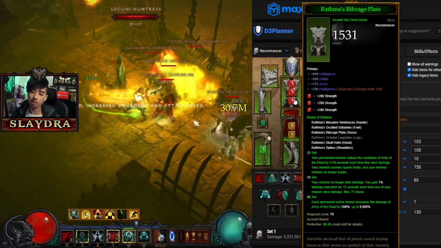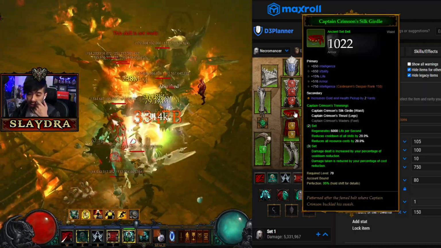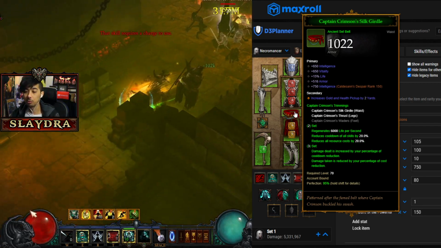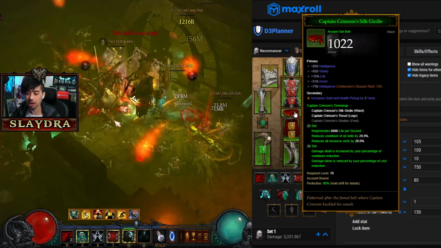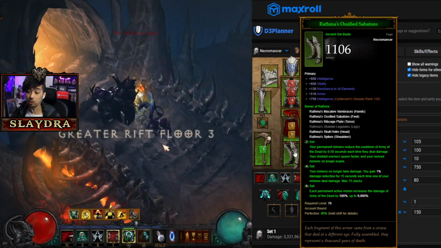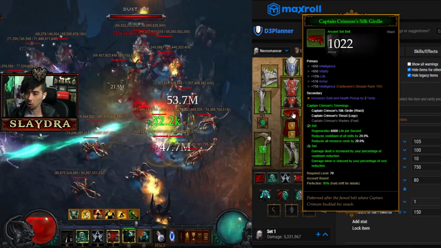For the belt and the pants or the boots, you can run any combination of Captain Crimson's or the Bones of Rathma, but the Bones of Rathma don't have a belt, so you will have to run the Captain Crimson's belt. And this is going to grant you extra cooldown and resource cost reduction, which doesn't really matter, but with the 3-piece bonus, you get another nice little form of extra damage and damage reduction with it, so that's nice. So Captain Crimson's belt or the pants or the boots, again, you can swap them in and out because you will be running the Ring of Royal Grandeur.